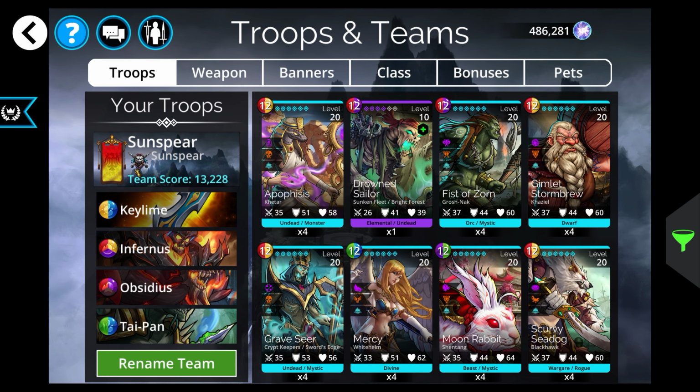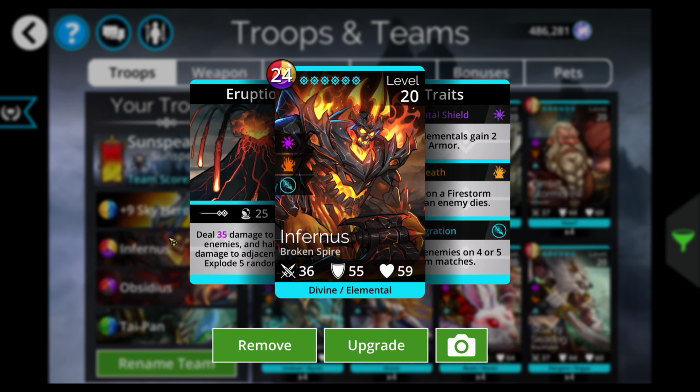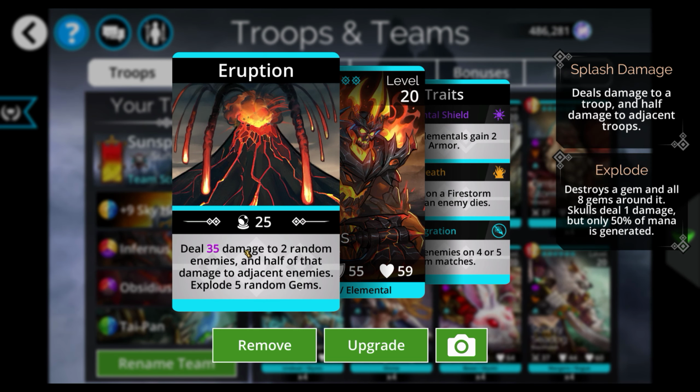Sunspear, as you may know, there's always a Firestorm every single turn, and you also get bonus mana from reds just as a class talent. So from there, you're already looking at a ton of red mana just by one cast of Taipan. The first red troop that's going to get that mana is Infernus, and of course everyone is very likely familiar with Infernus. Infernus will explode the board when you cast him, so you're getting some loop potential, extra turn potential out of his core ability on top of the damage he's doing.